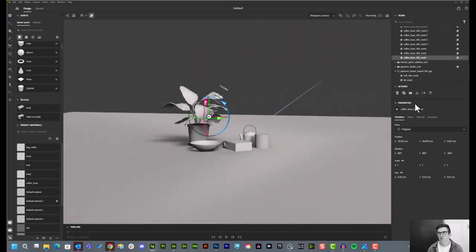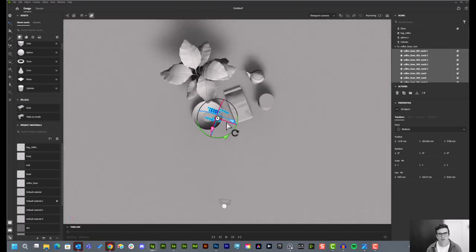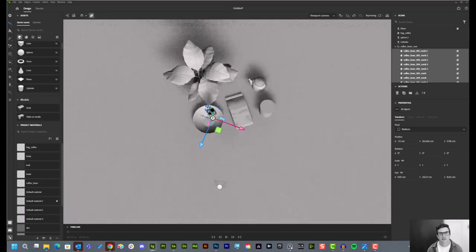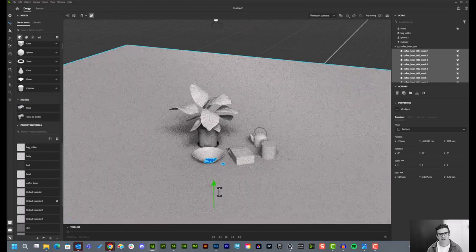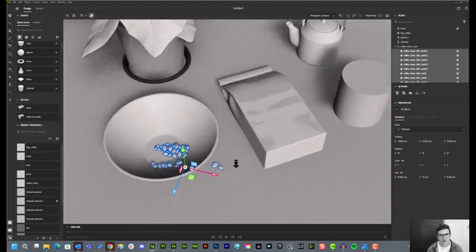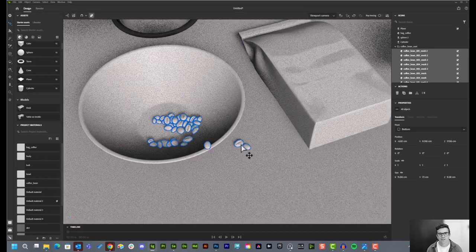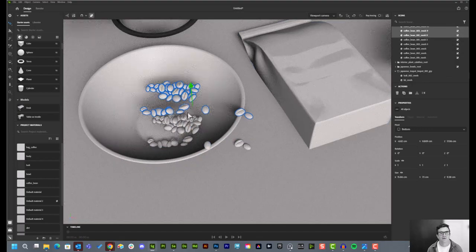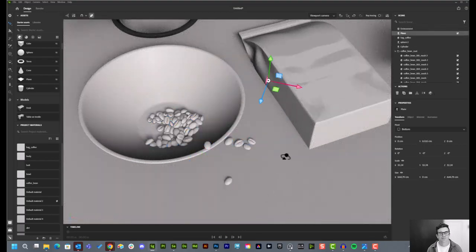Now I will grab all of them. Let's say we do want to sprinkle them around the bowl a little bit, so I'll just allow them to live right there on the edge. Then you can just drop them down, and they'll all start to stack up and pile and do what coffee beans inside a bowl would naturally do. Once I get that, I can duplicate that again. Grab all of these, lift them up again, drop them back down again, and they will continue to build and mold and change.